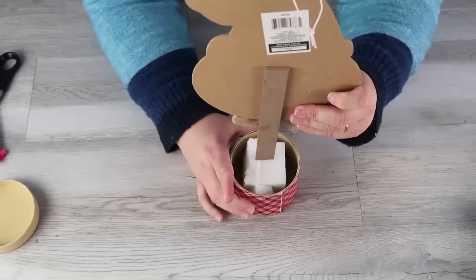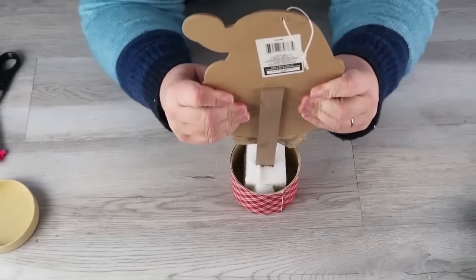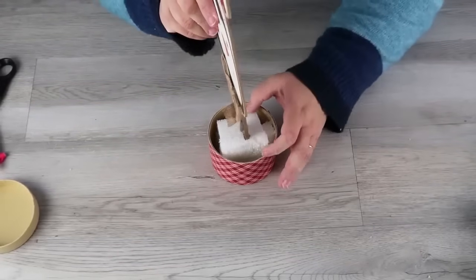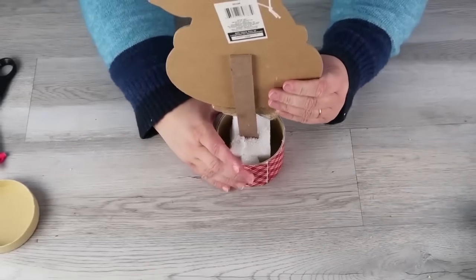I don't want to wiggle it around side to side. I just want to have a nice clean push down into the foam, and then I put some glue down into that hole as well on the actual sign, the stake that came with the sign. And now I'm going to just hold it in place for a second while that dries.